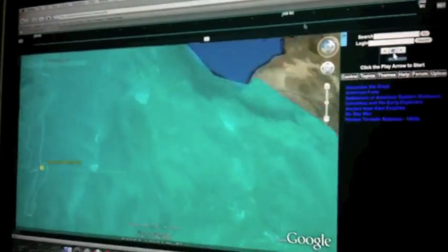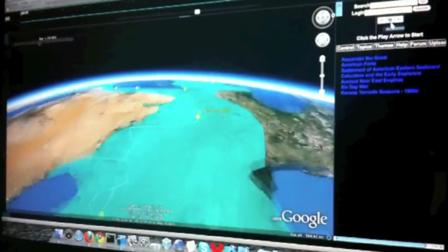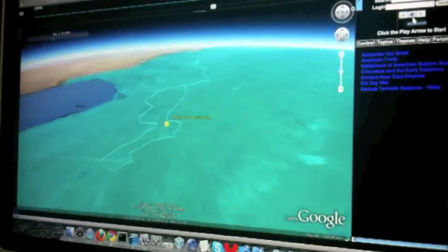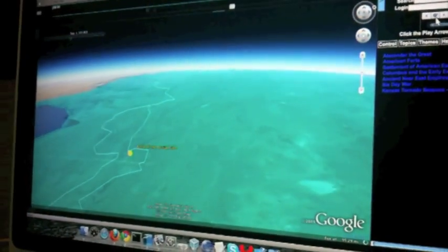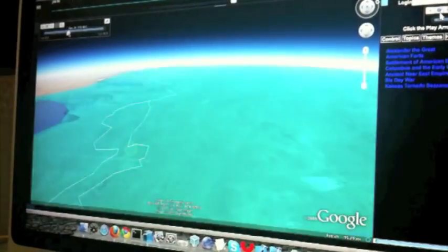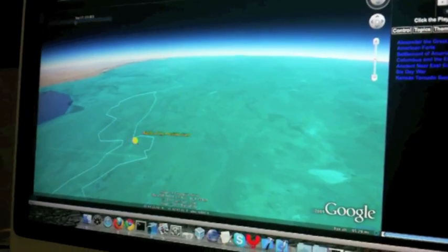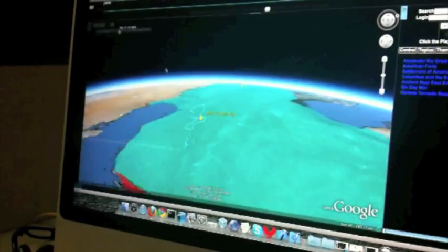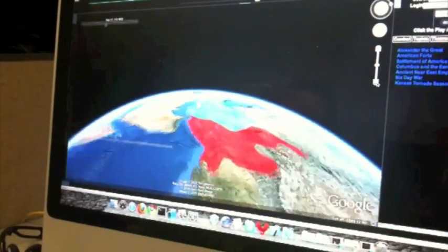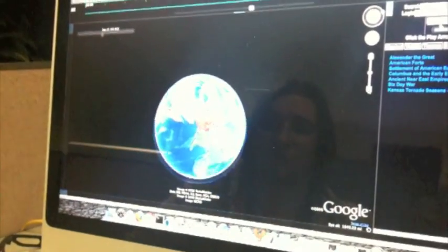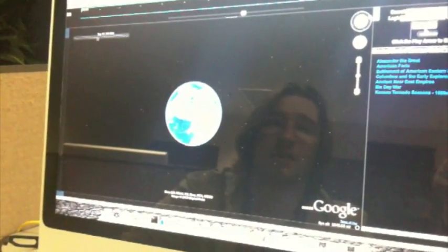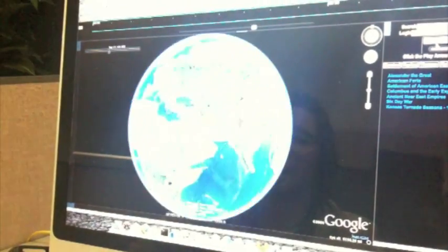So I want to change my view a little bit. Let's say I want to view it from a bird's eye. There we go. So now I'm looking over the Persian plains, kind of like I'd be flying over, and I can view it like this. Here's a battle. You can see that happened obviously in 331. I can zoom right back out, spin my view around, and here we are.